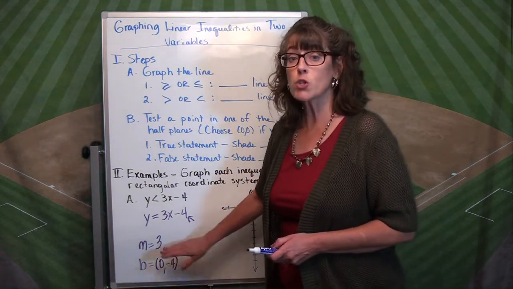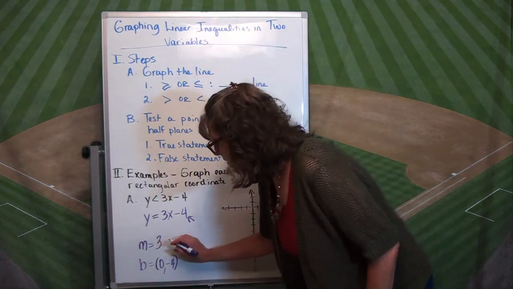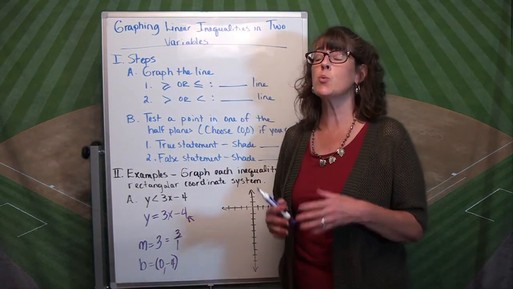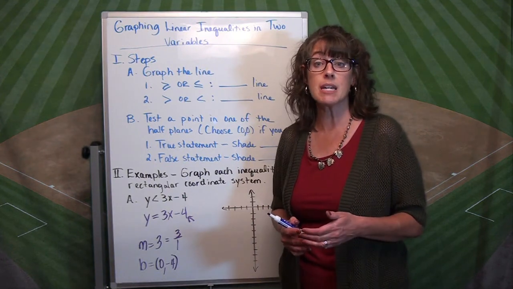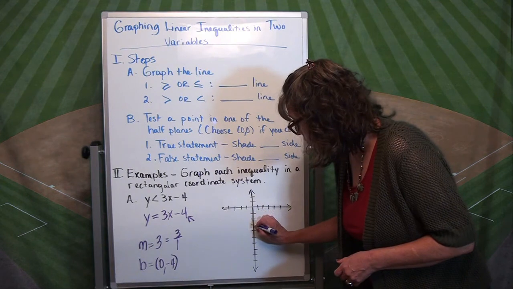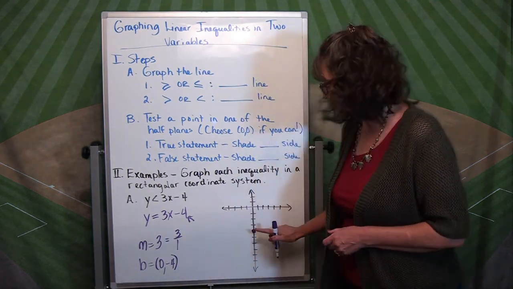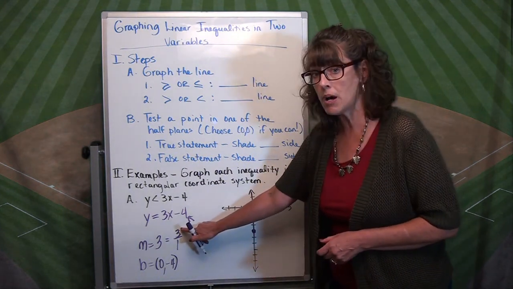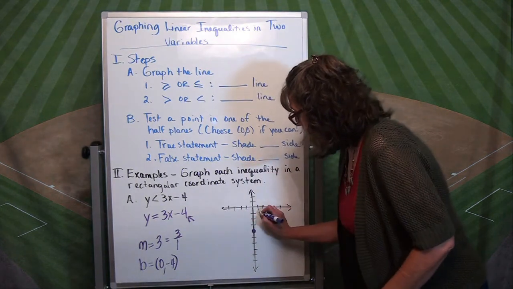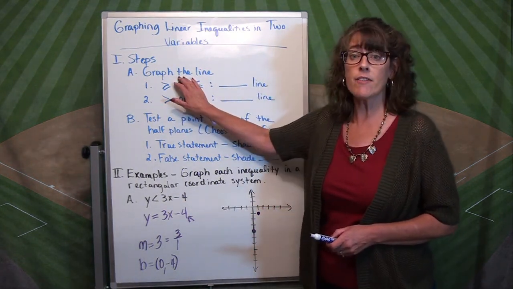Now remember, this slope is rise over run. Being a fraction, that means I'm going to take this 3 and I'm going to put it over a 1. Now I have rise over run. It's a wonderful counting tool, but I have to have a place to count from. So I'm going to start with my y-intercept of -4, 1, 2, 3, 4, sitting right here. And now I'm going to utilize my rise over run, meaning from here I'm going to come up, because that's positive, 1, 2, 3. I'm going to go to the right because that's positive 1. And that gives me my second point. Now, I have graphed the line.